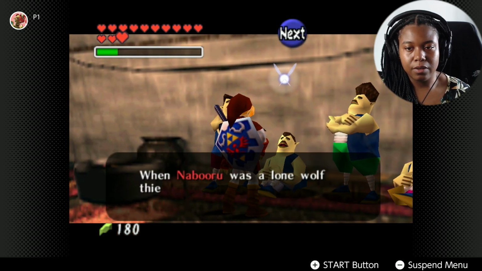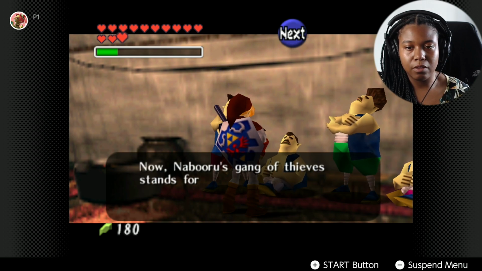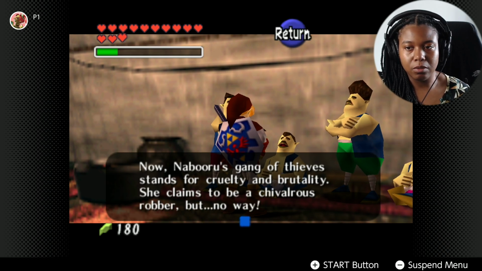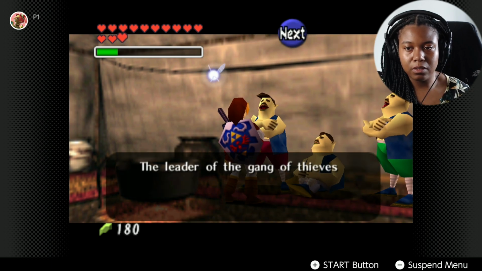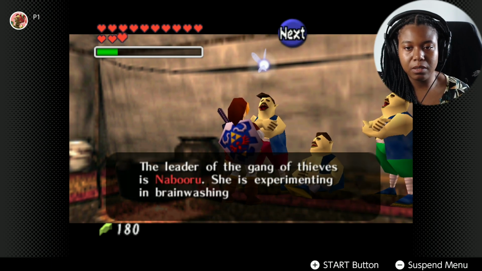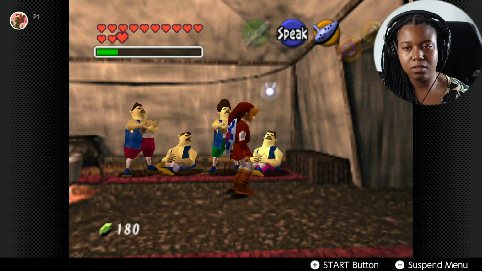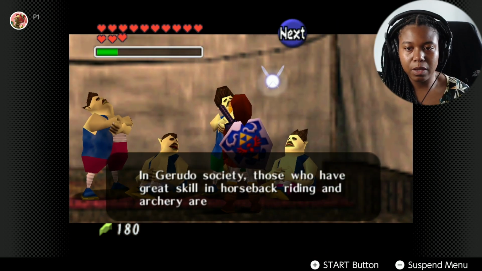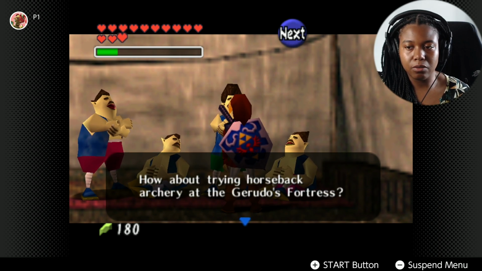Hello. When Nabooru was a lone wolf thief, she never stole from the weak, but now Nabooru's gang of thieves stand for cruelty and brutality. She claims to be a chivalrous robber, but no way. A little lore. The leader of the gang of thieves is Nabooru. She is experimenting and brainwashing many people at the ruins in the desert. That's odd. In Gerudo society, those who have great skill in horseback riding and archery are well respected. How about trying horseback archery at the Gerudo fortress?